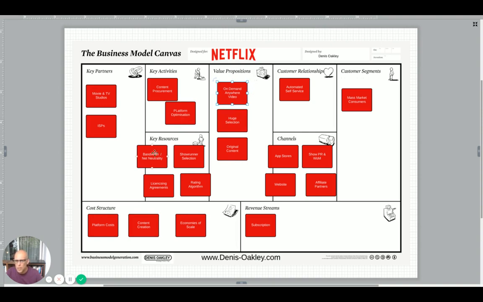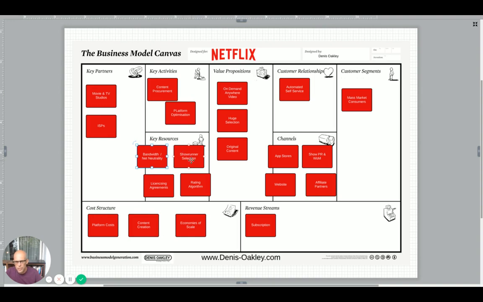So to make this happen, you need the bandwidth. This is one of the key resources, and why over the last couple of years Netflix has been one of the big pushers of net neutrality to the Federal Communications Commission, along with Google, because of its ownership of YouTube. And between the two of them, they probably account for a very significant amount of all net traffic. I've heard figures of 60 or 70% of all net traffic is from YouTube and Netflix because of the amount of streaming video. So obviously, if ISPs over here, the key partners, are able to charge them a large amount for the bandwidth that they need to deliver all this video, that has a huge impact on the cost structure.